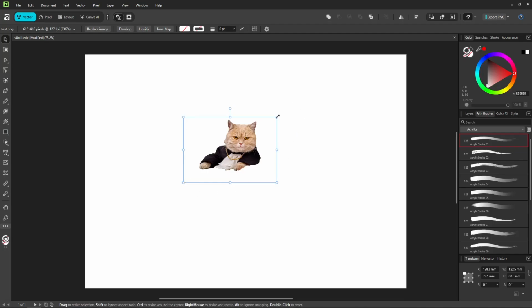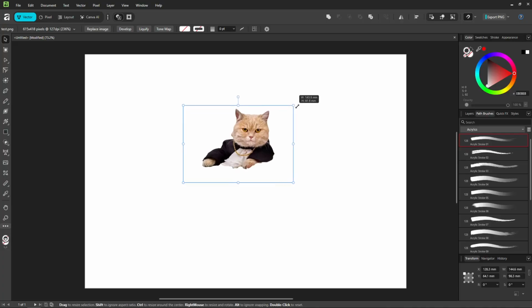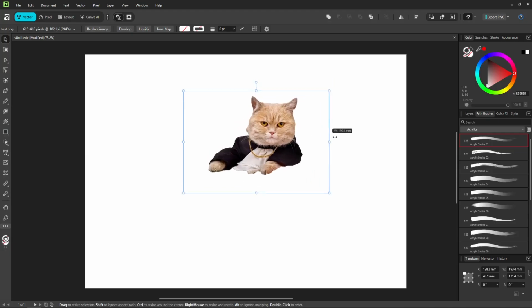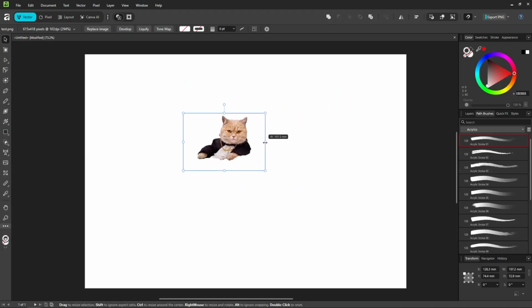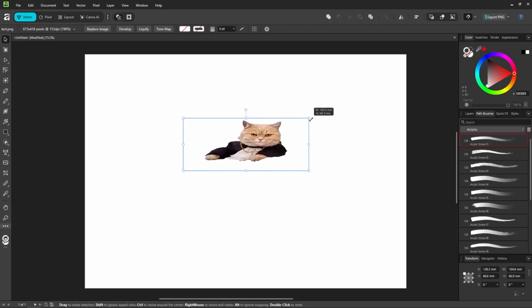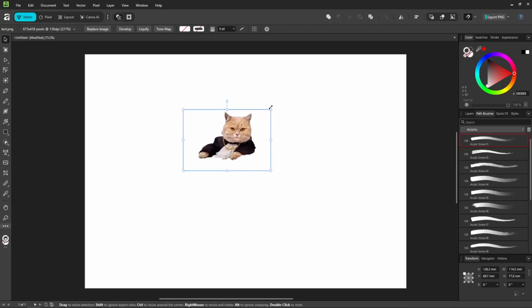Now, if your goal is to stretch the image, you will need to focus on the side handles of the bounding box. By clicking and dragging a handle located midway along the side, whether it's on the top, bottom, or one of the sides, you can stretch the image in that particular direction. For instance, dragging vertically will stretch the image's height, while dragging horizontally will affect its width. This method is quite straightforward, but it's important to do it thoughtfully to maintain the visual integrity of your project.